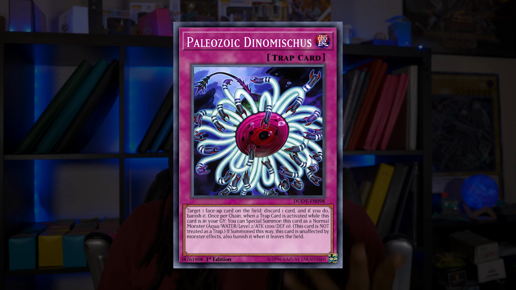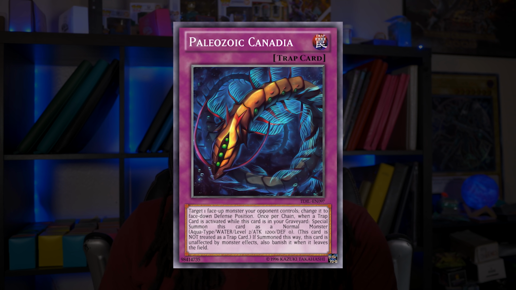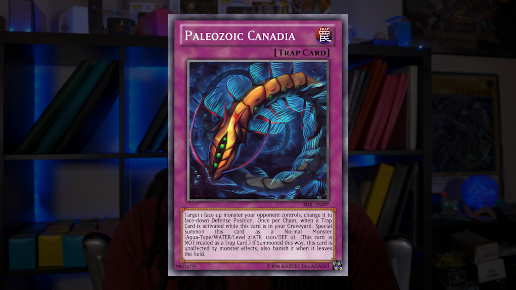These Paleozoic trap cards have some really cool effects, like Paleozoic Dynamiscus being able to banish a card on your opponent's side of the field, and Paleozoic Canadia being able to flip an opponent's monster face down. But the cool thing about them is that they're level 2 Aqua monsters, so your boss monster has to be one of the more powerful cards in Yu-Gi-Oh, and totally awesome. Now, money isn't the only reason why I think that Paleozoics are a great budget deck, but I mean, it's the driving force.